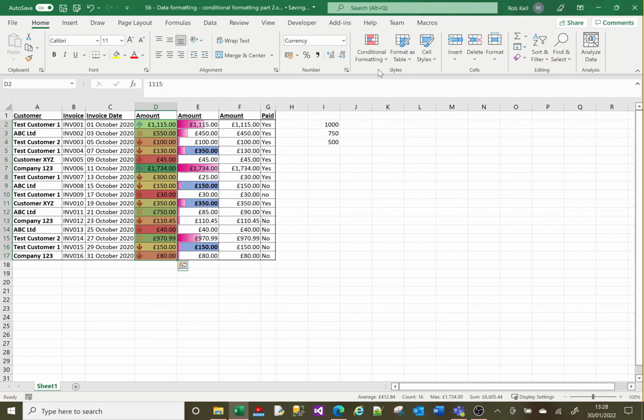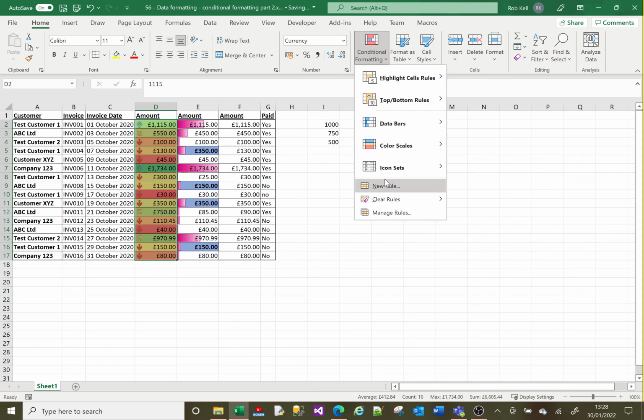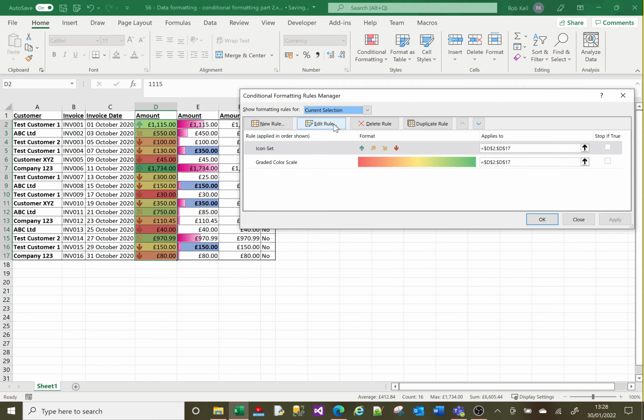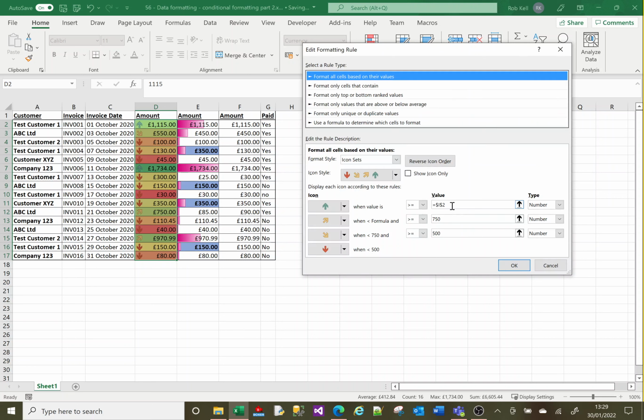I'll show you what I needed to do in just a second. So if we just go back to Manage Rules, edit that rule. I did put it in double quotes. It doesn't want double quotes. I then put I2. It didn't accept I2. What it needed was dollar column, dollar row.